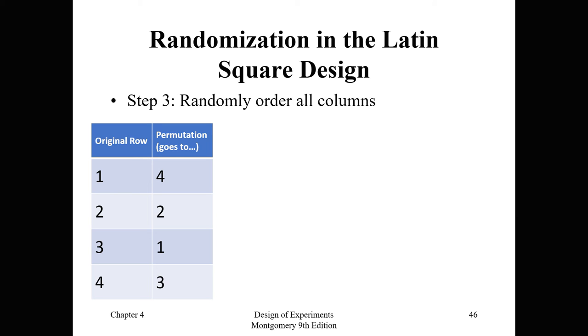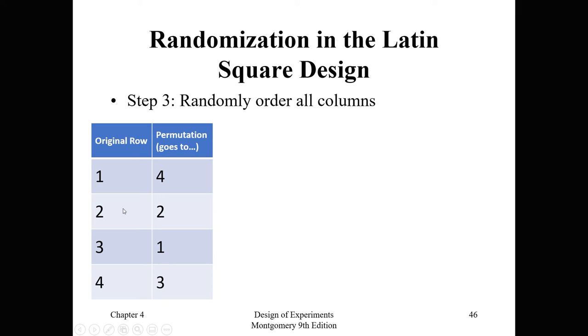Incidentally, if you're typing this in R, if you just do sample, open parentheses, 1 colon 4, close parentheses, that will give you this shuffle order from the numbers 1 to 4. So it'll actually sample all of those numbers and display them all in a random order. So in the previous slide, you could have done sample 2 colon 4, and that would have sampled the numbers from 2 to 4 and put them in a random order. Here, I would do sample 1 to 4, and then the first number that I get, that's where the original column 1 would go to. The second number I get, that's where the original column 2 would go to, etc.